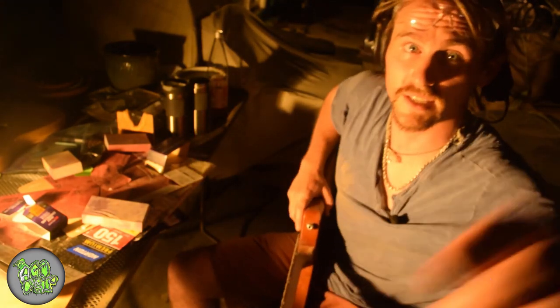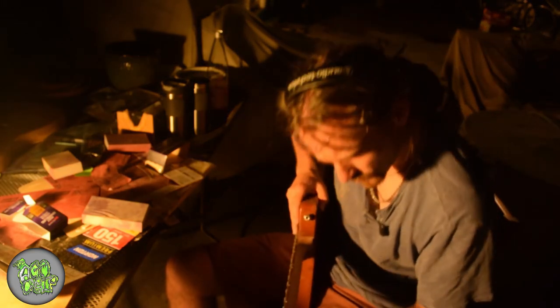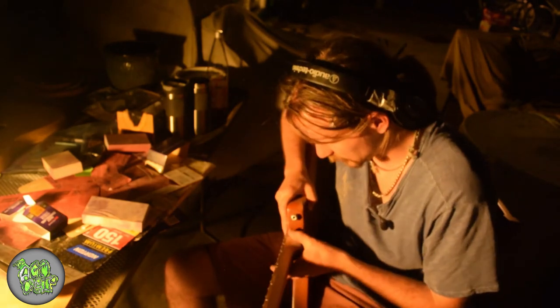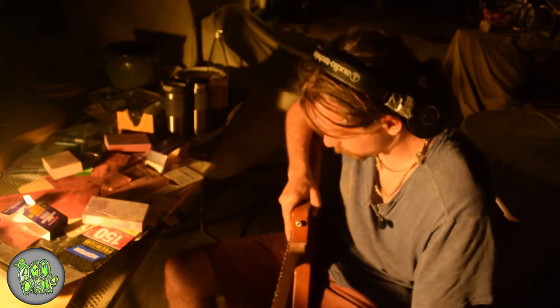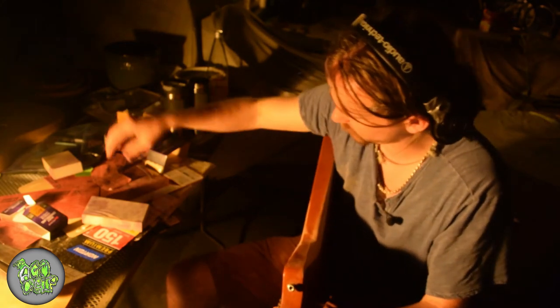Here, reset the camera. All right. That looks pretty good. And that's about as good as that's gonna get. Okay, I'm gonna polish this a few more times with the 120.